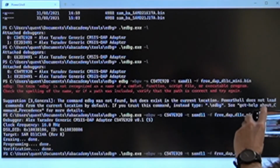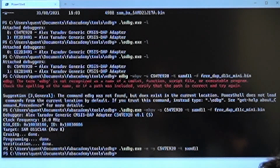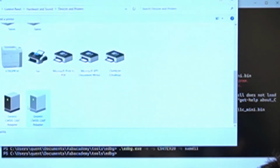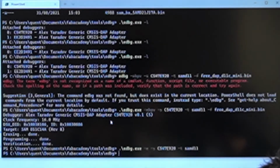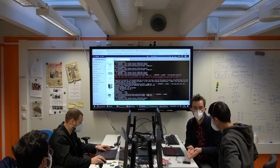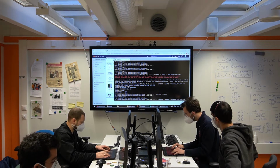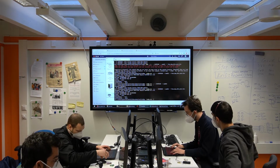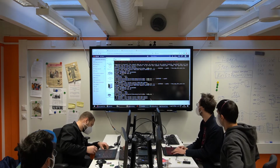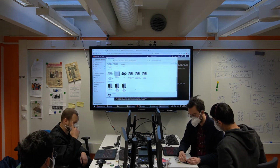Something else you could do is simply erase it. Why not? So for that you only need E. E means erasing. And there you go, it's erased. So now in principle I should only have one of them. And if I list them here, because I just erased the software, there's nothing running on my programmer right now. But if I flash it again, now it's working again as a programmer. I have two. Okay? So it's really as simple as that.